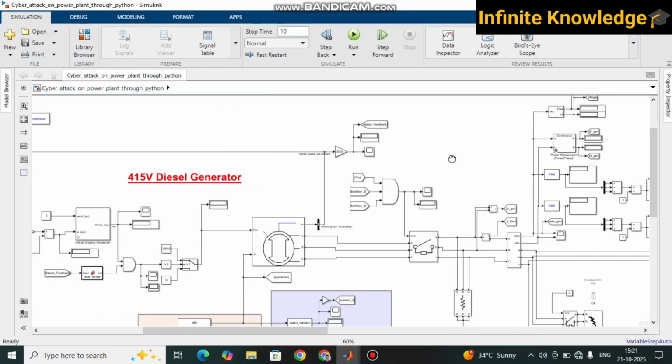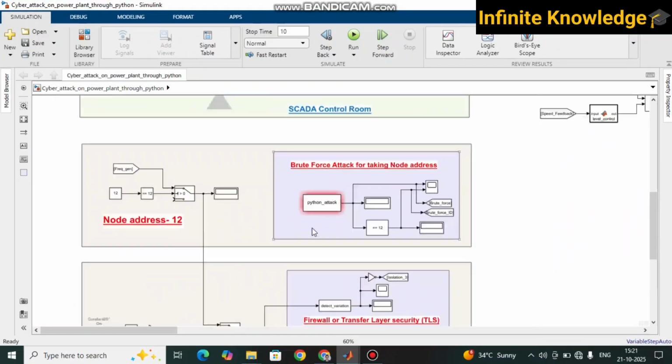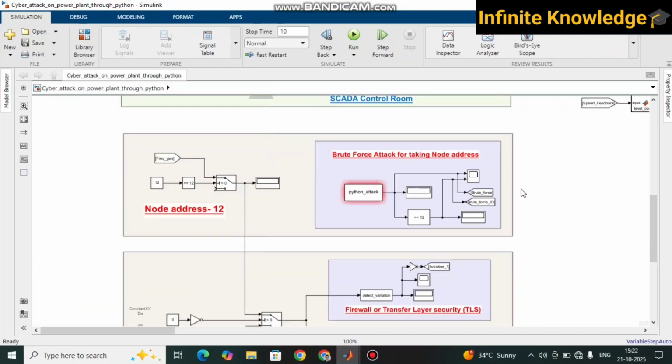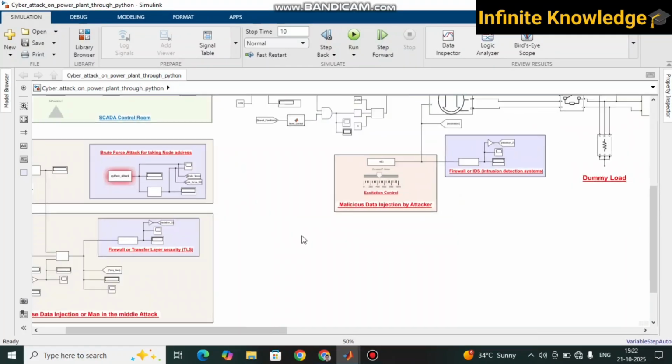In this simulation, you can see this is the brute force attack, and this data we will fetch from Python. So let's get started.